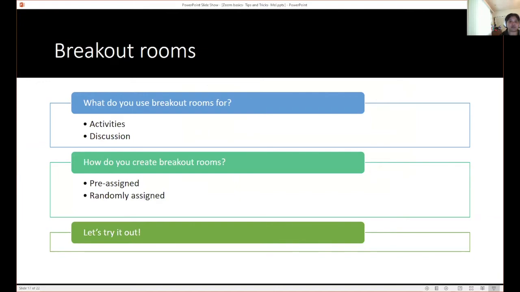It doesn't have to be group 1, 2, 3, or 4. You can name it emergency managers, law enforcement, fire. You can customize it in that way. But again, we recommend randomly assigning the groups, because people are coming in and out of the meeting room. Like maybe they just drop off internet connection and need to restart their computer. So it's easiest for instructors or those that are the hosts to navigate breakout rooms.